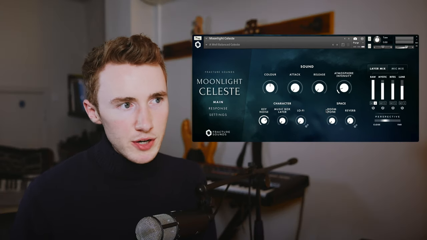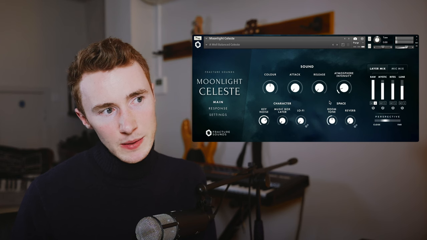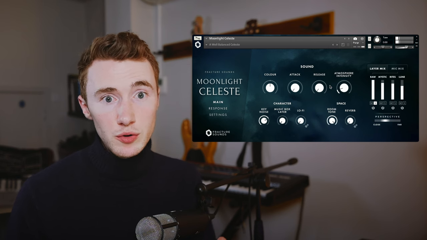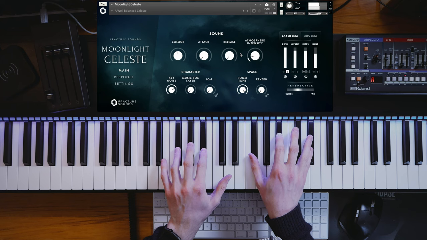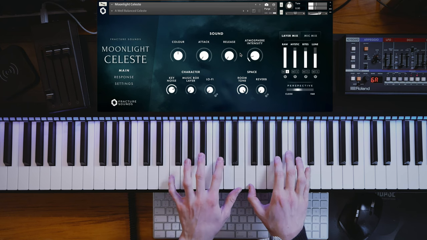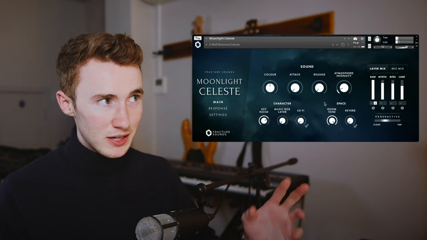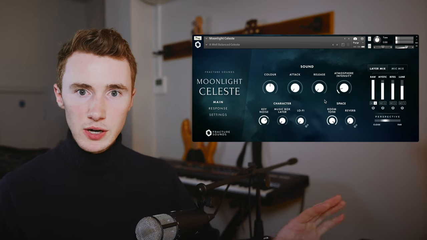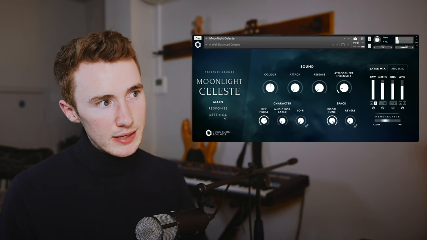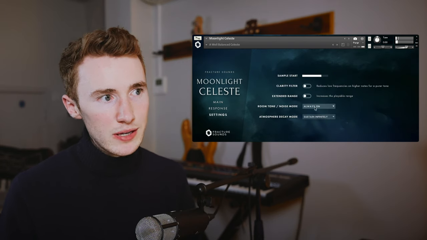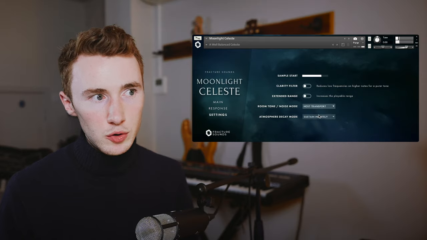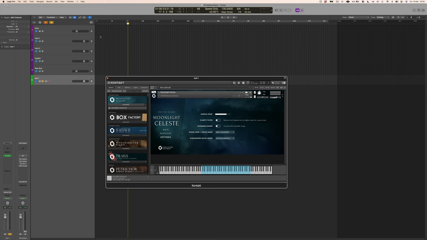Next to lo-fi, we've got room tone and reverb. With the room tone, when I turn this up, it introduces some of the concert hall back into the room. Now I'm running this in Logic and it's currently playing all the time, whether I'm stopped, recording or playing. But I can change this. If I go to settings, in the room tone noise mode, I can change this from always on to host transport. So therefore, if I've paused, it's not playing. And then as soon as my DAW goes into play and record mode, then it will bring it back in.